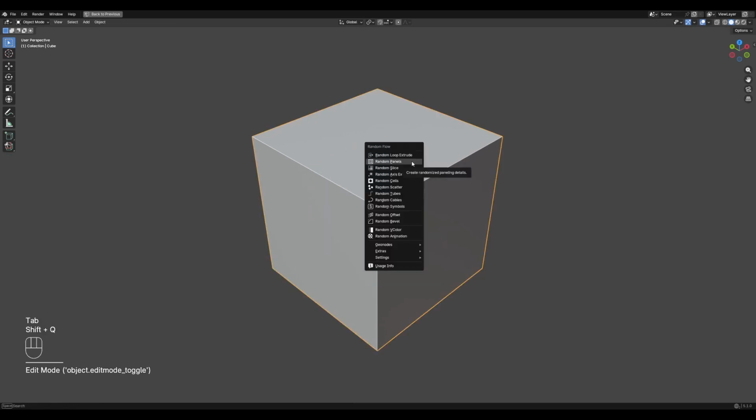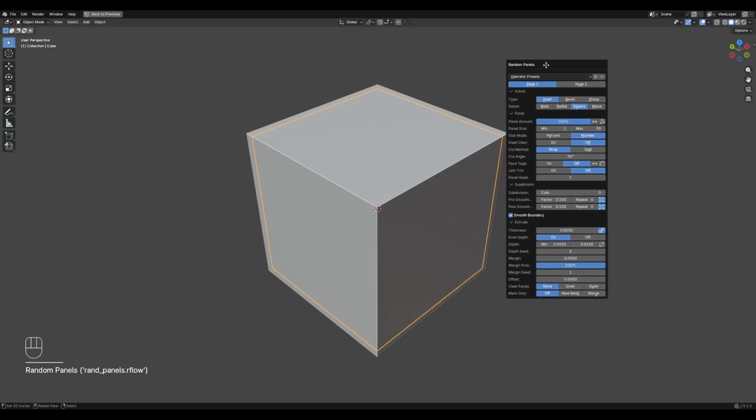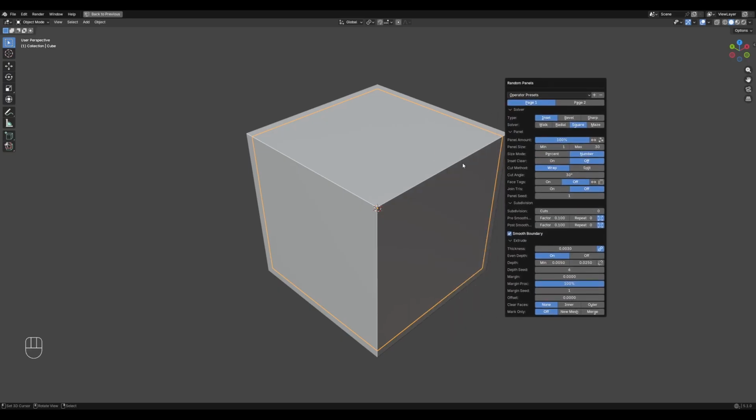And then in random panels, I'm going to use the square 100% even depth preset, and you can see there's no pattern yet. That is because every preset in the add-on starts with 0 subdivision.